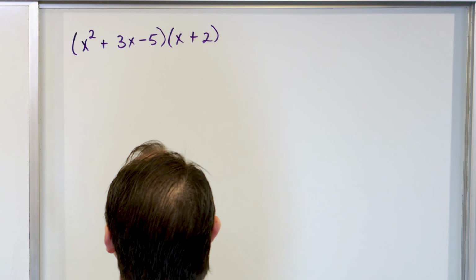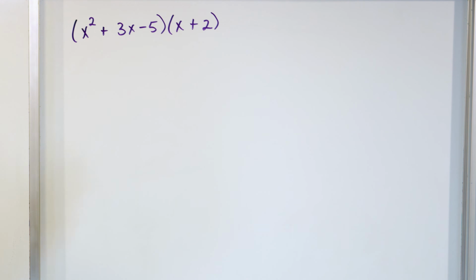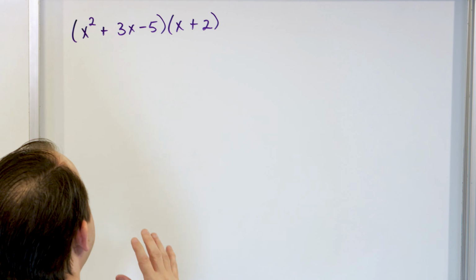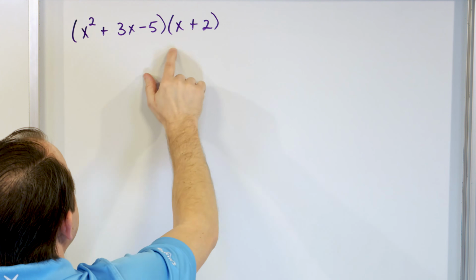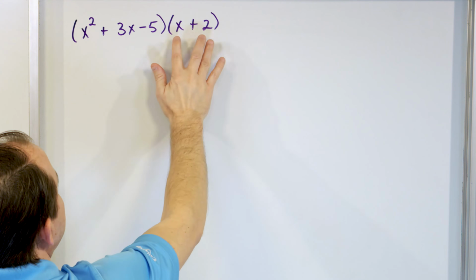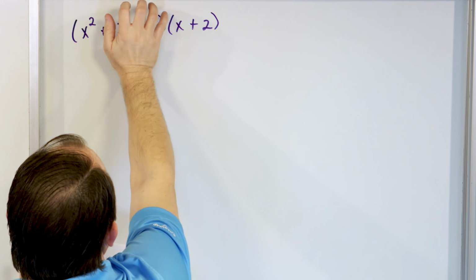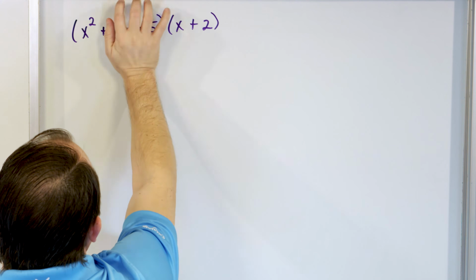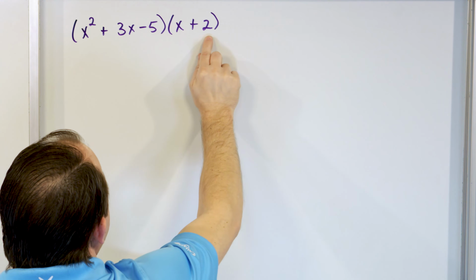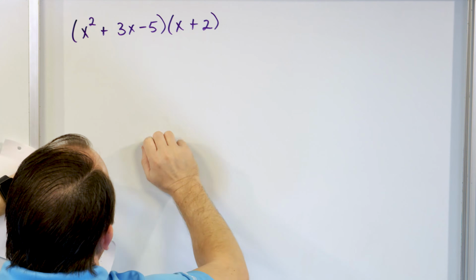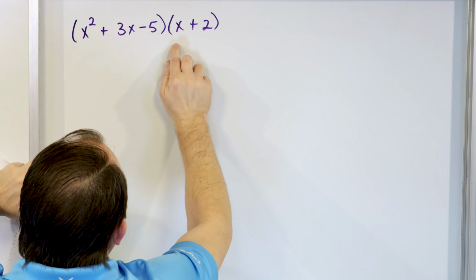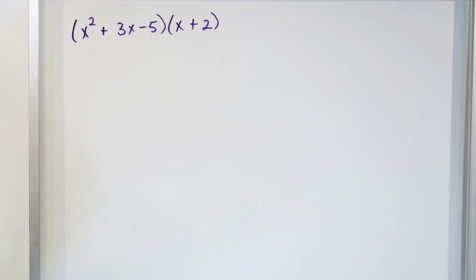So it differs even more than in the past. But now you know, you're not going to fall for that. All you have to do to multiply this is every one of these terms has to individually go in and multiply times everything over here. So what you do is you cover both of these up, pretend they're not there. This has to be multiplied in by those terms. Then you cover both of these. This one has to then be multiplied by both terms. Then you cover both of these. This one has to go in and multiply by both terms.